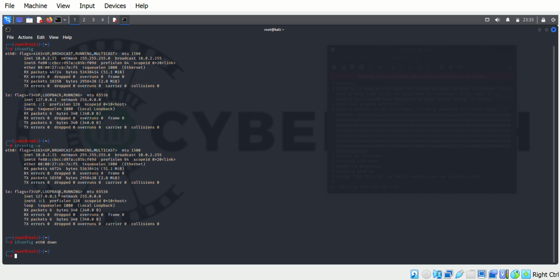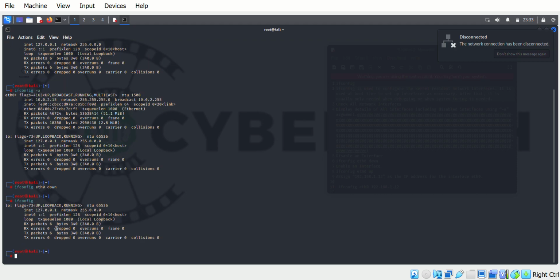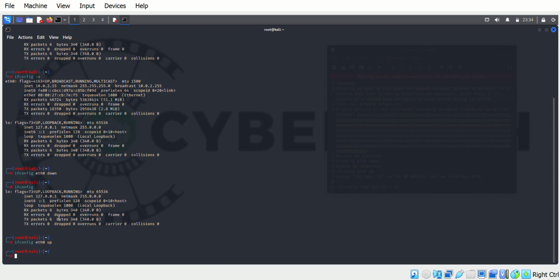If you check again, you can see there is a slight difference between what the up and down commands look like. Let me show this. eth0 is down, so you cannot see eth0 in the output. Now we need to bring it up again with the command ifconfig eth0 up. So it is done.